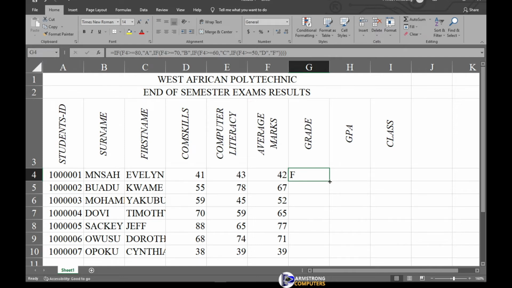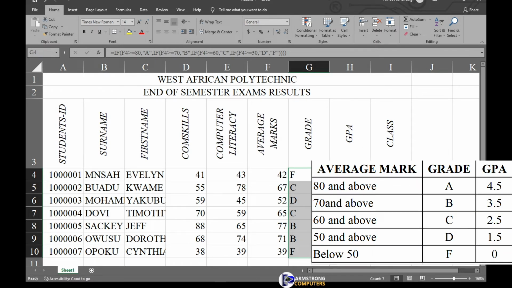So you can bring the mouse pointer to the autofill and drag it down here, and then you see. Now let me minimize the chart and put it here so you see it. They said 60 and above is C, so here 65, yes, is C. And they said 70 and above is B, so 70 and above is B. They said below 50 is F, so here below 50 is F, and below 50 is F. And they said 60 and above is C. So you can see it here nicely. As you can see here again, we are going to use that to find the GPA.